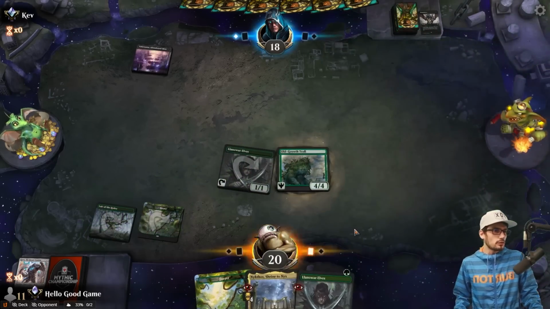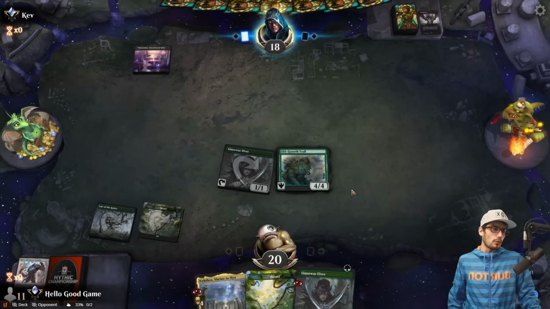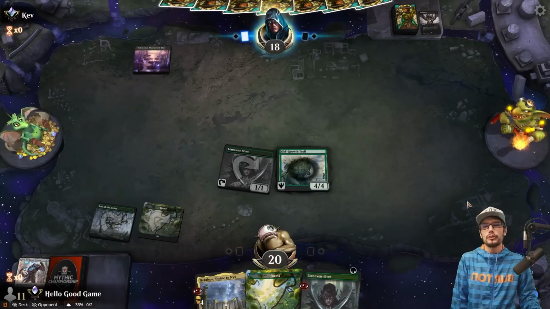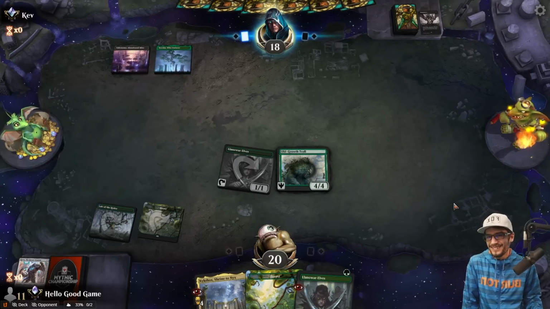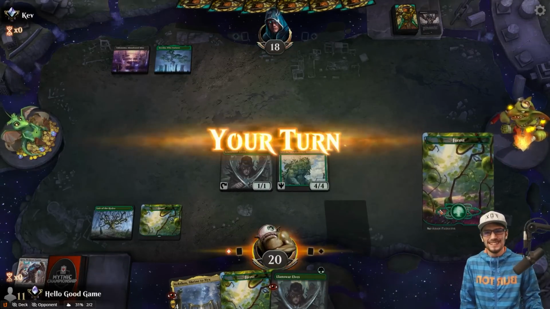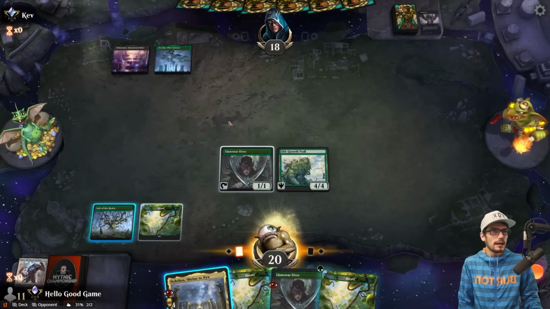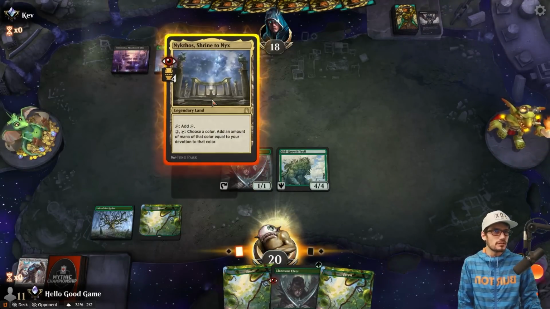Do you think they just remove it? I want to jack up that loyalty before we play the land so we can play it. And then tap it and play our 1-mana creature. Uh-oh. Wow, imagine them playing that and not using it to destroy our Nyx.